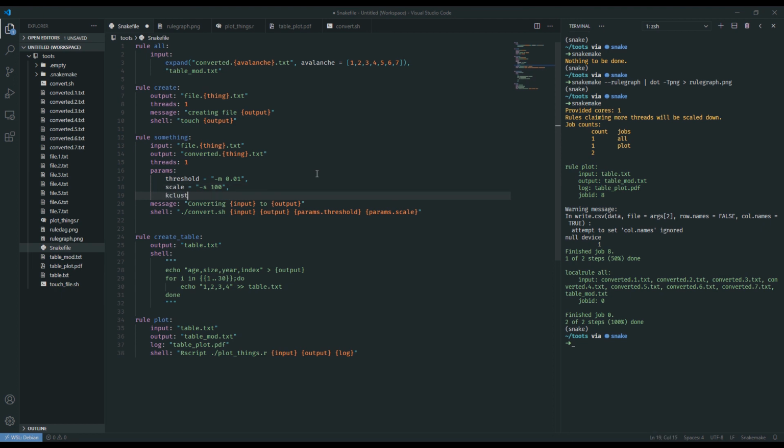We'll call it k-clust equals, and that way, let's say the flag is k, and we can put in thing. Now thing, with every job, changes from 1 to 2 to 3 to 4 to 5, and here the parameter is actually changing in an important and useful way for us. And so when we include params.kclust here, this will in fact change with every job run and do something really meaningful for us.